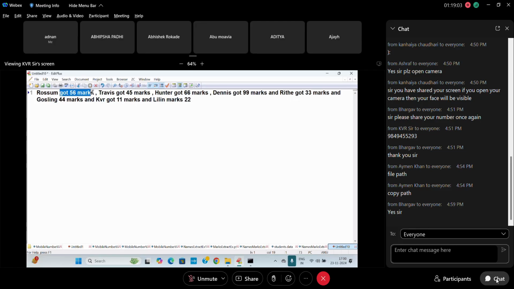Rosum's mail ID is Rosum underscore something like py python at the rate psf.com, comma, Ravi's mail ID is Ravi's underscore n at the rate numpy.org.